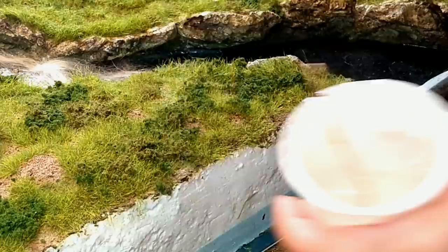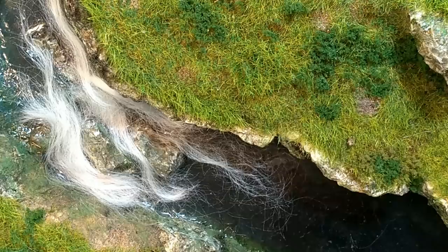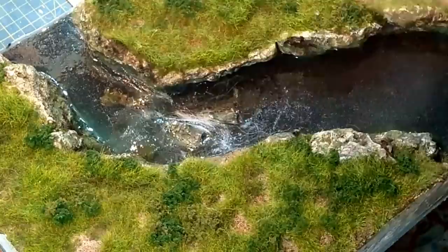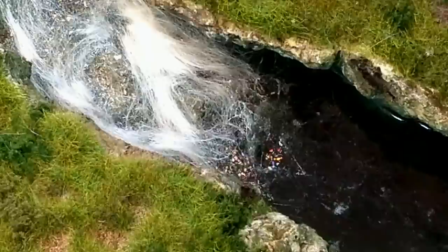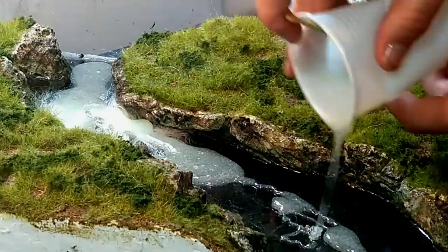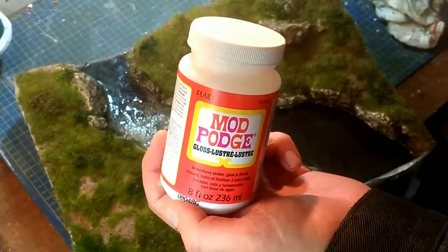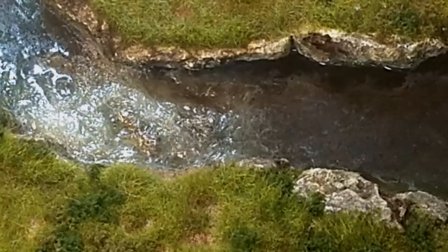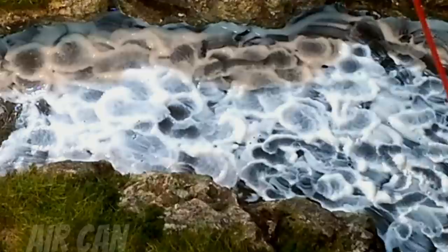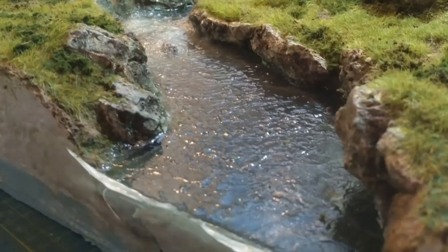I'm adding some more epoxy there, tinted with a touch of blue and a touch of green. You can see all those bubbles — most of them do pop. You just breathe over them and they pop, as well as the carbon dioxide in your breath. You could use a flame — I'll probably use a flame next time, or a vibrating table. Yet more fibres, because I'm just building it up and building it up, soaking in the edges, giving that sense of the water rushing under the surface, under the current. And then the final layer — there's me breathing over it to get rid of the bubbles — final layer of resin, Mod Podge gloss, which is the go-to product for making ripples. I applied it quite thickly near the weir and use an air can to blow it around and create realistic ripples.